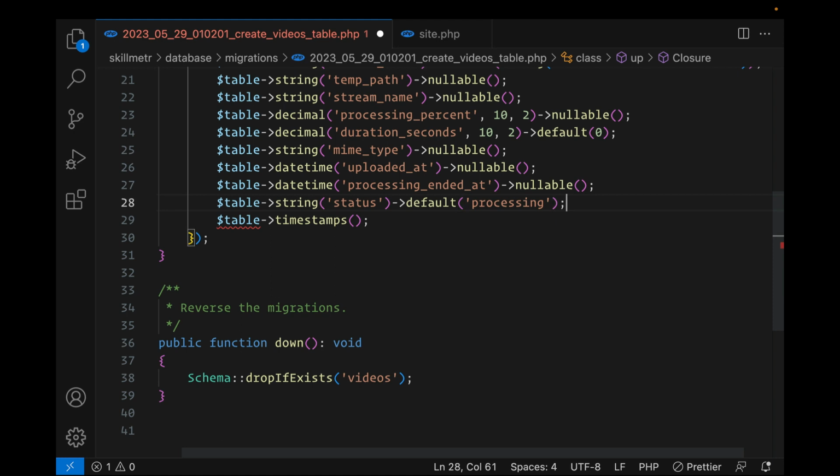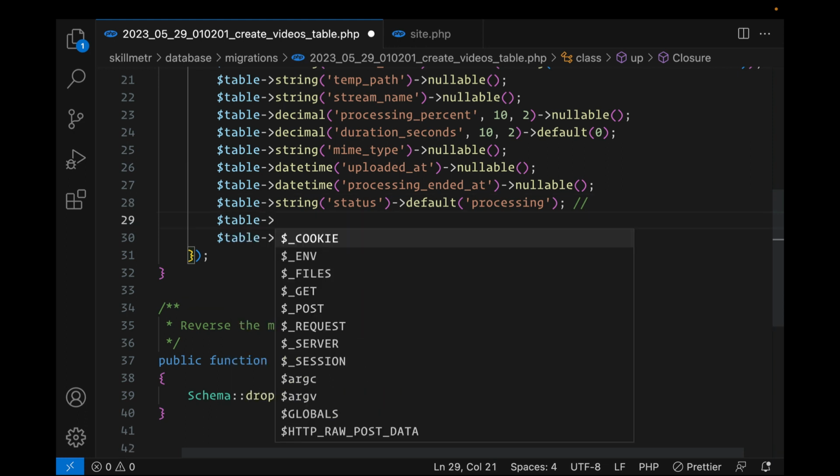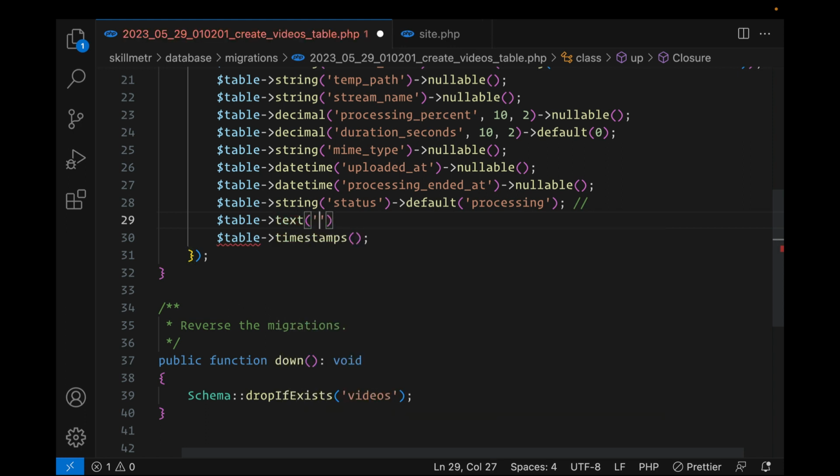In fact, while we're here, I'll come back to this in a moment because we want to also create an enum for the video statuses, and we're going to use the enum value here as a default. So let's quickly add the last field here and go over to create an enum for this. So let's put a text value here and say failure details.